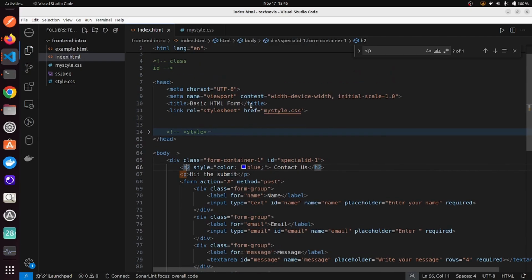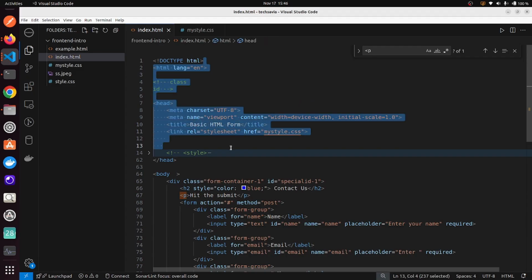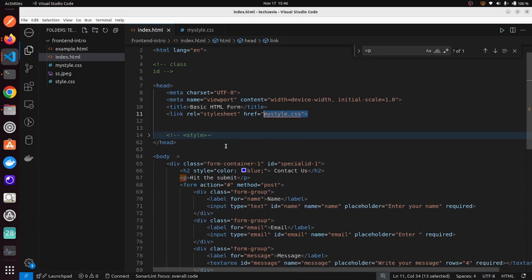I'm not sure the code is going to read the inline first. Remember, we mentioned that HTML runs from the top to the bottom, which means if at all, the one that is going to be read first is the external. By the time it gets to the inline line, it will have read the external CSS already. So I think the answer is probably blue.